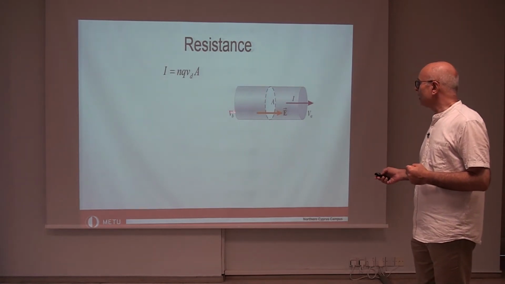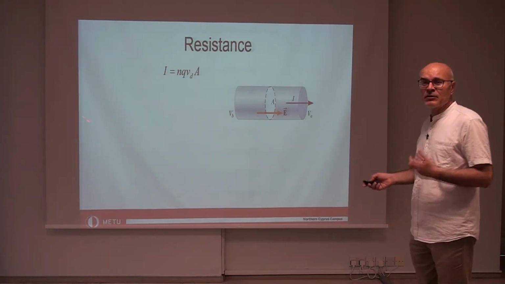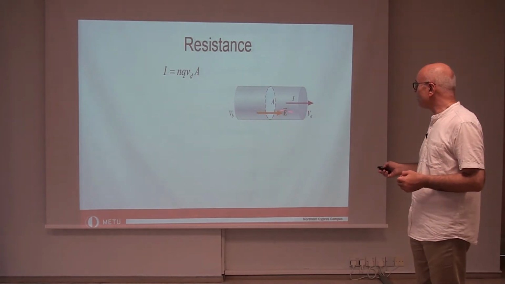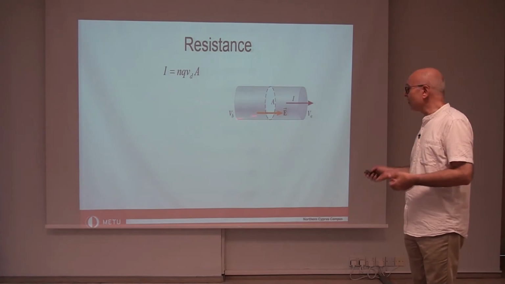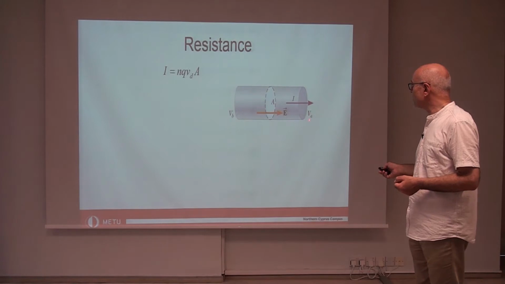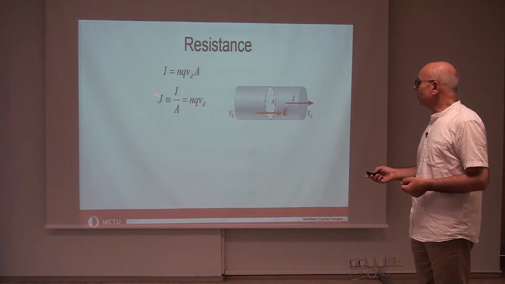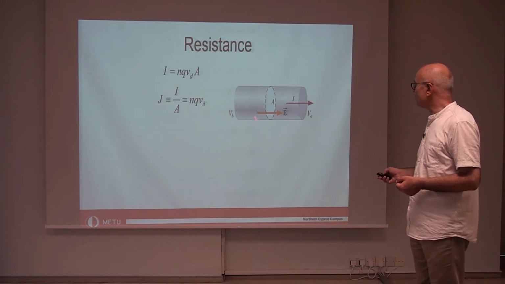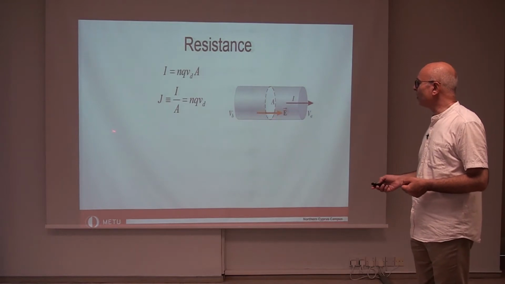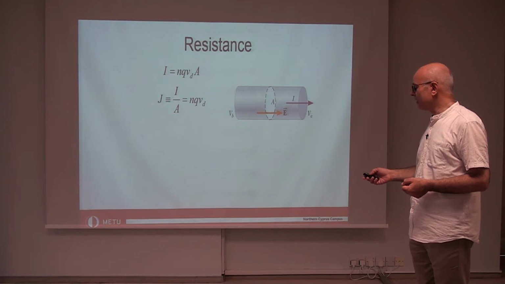Okay. Now we take a portion of this conductor and we assume that it has been connected to a battery or so. So the electric field has been set in this conductor, and whenever you have an electric field, there is a potential difference across the two ends of this conductor. So this is point A, this is point B, and there is delta V, which is set across the two ends of the conductor. Now the current density is just what we have defined, this expression.